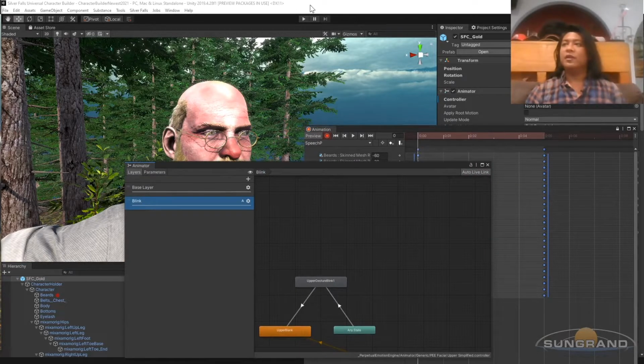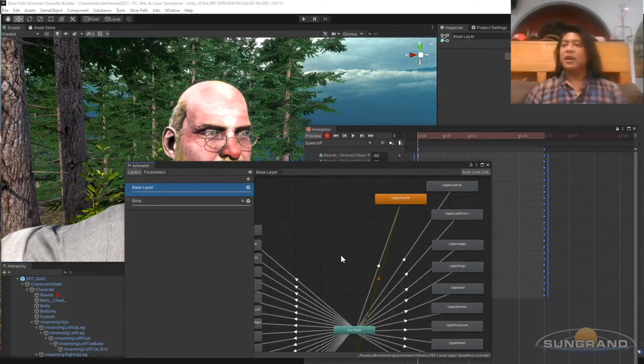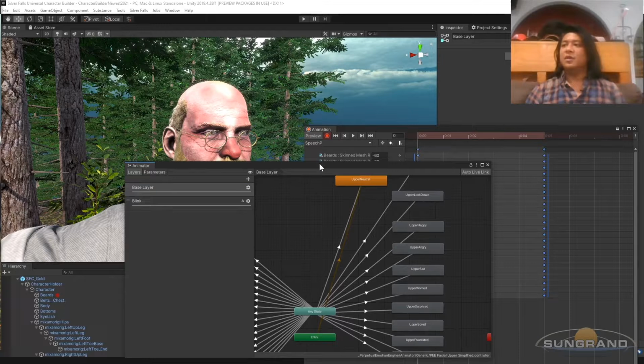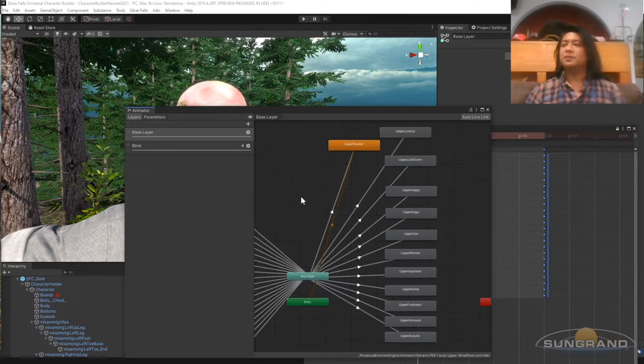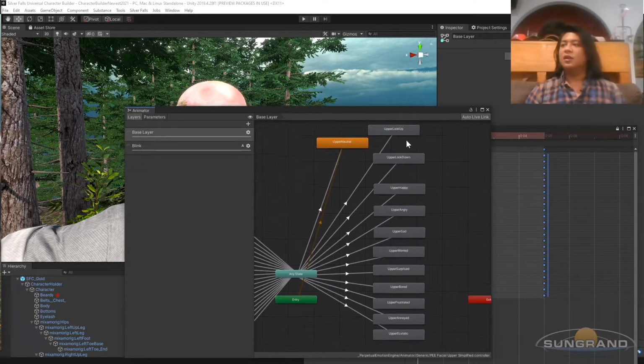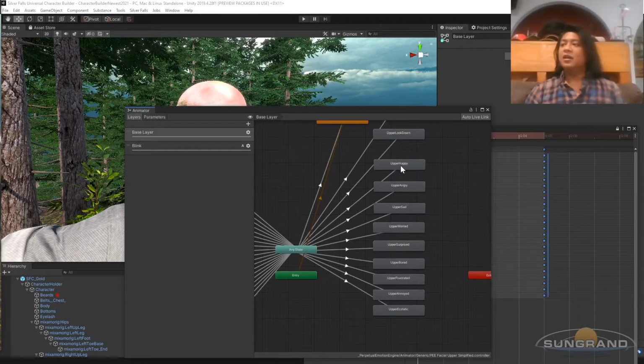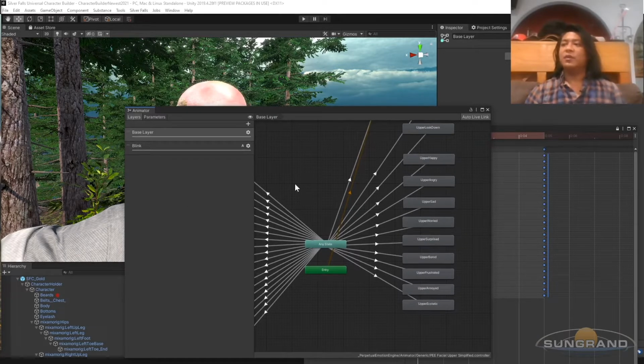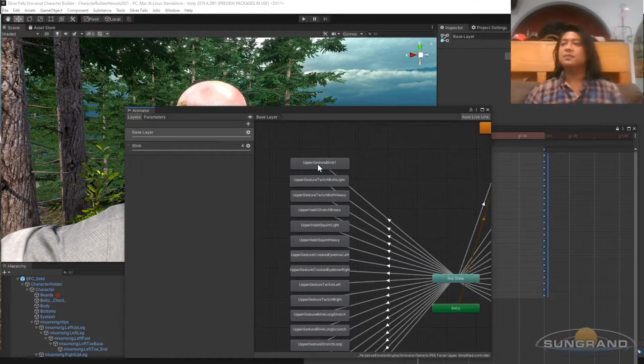I have one that governs the top half, so blinking can be controlled separately, and the base layer allows me to control, say, look up, look down. If a character's eyes are looking up or down, it'll adjust the brows and the eyelids: happy, angry, sad, worried, etc. And that's for the upper half of the face.